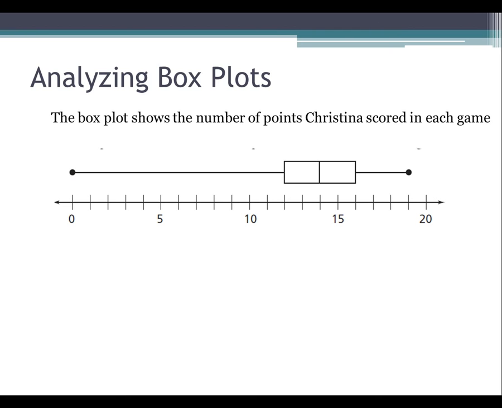Now here's a question for you as we finish up for the day and the week. See how much room is between 12 and 13? That means that she has had as many games in that big distance as she's had between 12 and 13. So she usually scores between 12 and 16 points in a game. Half the time she scores between 12 and 16 points a game.